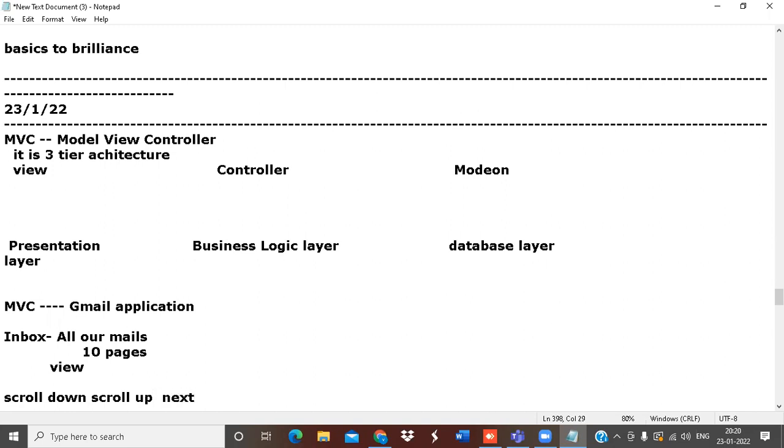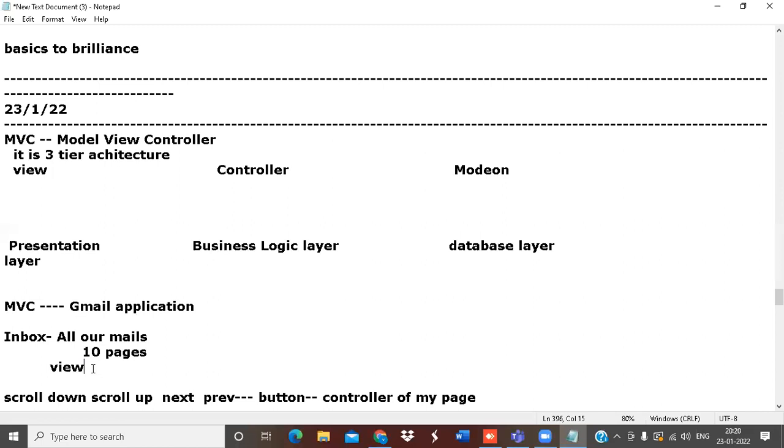If you want to go to the previous mail, click on the previous button. Like that, scroll down button, scroll up button, next button, previous button. These are the buttons. I can treat them as the controllers of my page. Understand, all of you? Controllers of my page.